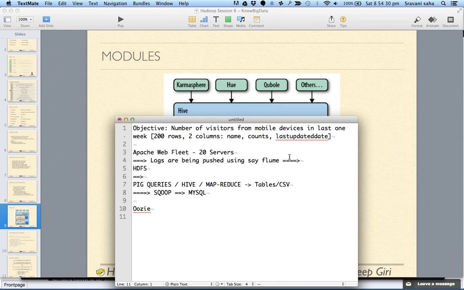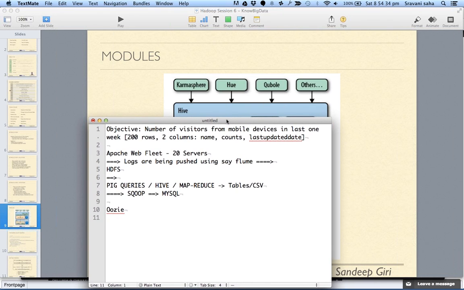Imagine that you have to prepare the number of visitors from various mobile devices in the last 1 week. I mean, the number of visitors who visited your website, and imagine that your website is a high throughput service, meaning there are lots of people visiting your website, and the logs are being prepared on say 20 servers.